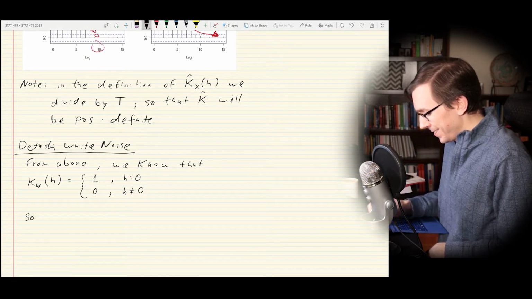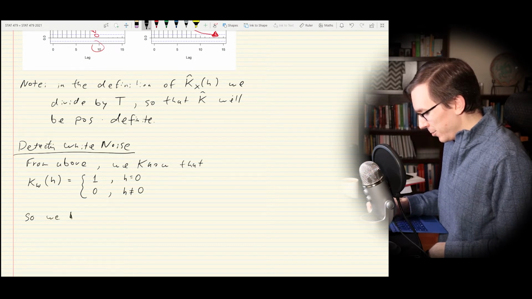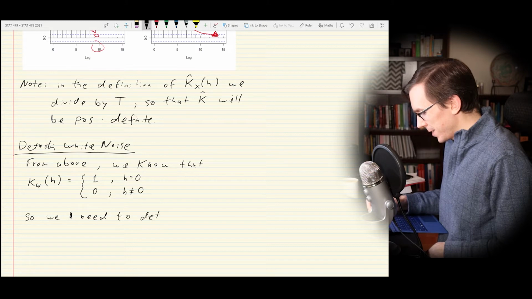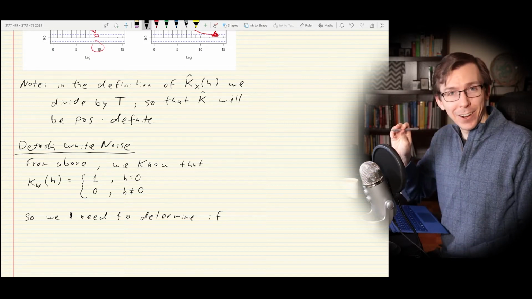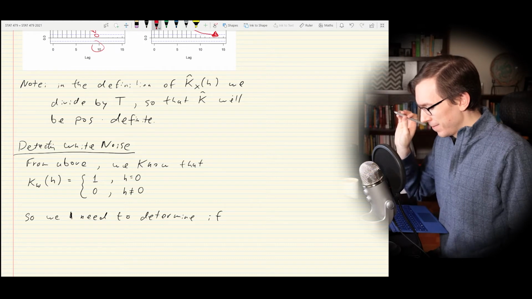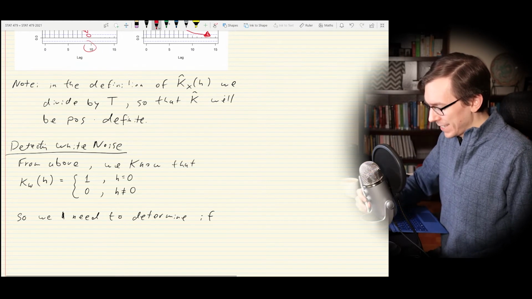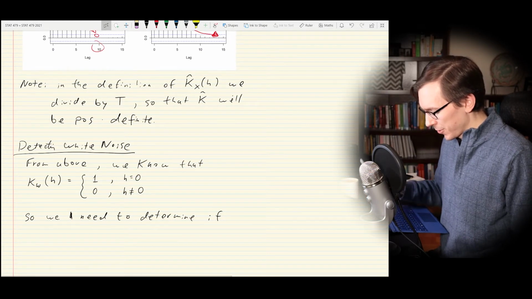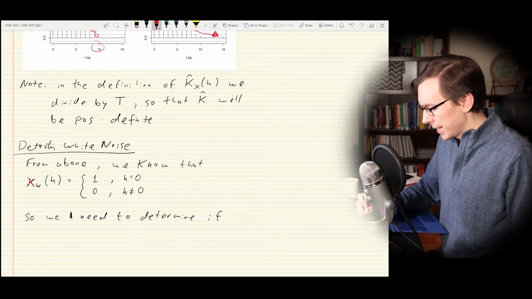Basically, we need to determine, okay, another slight error I made. This is not the autocovariance. Again, this is the autocorrelation, so I'm being slightly imprecise.